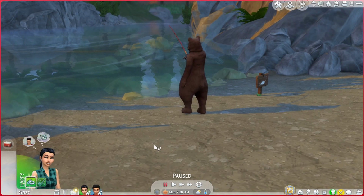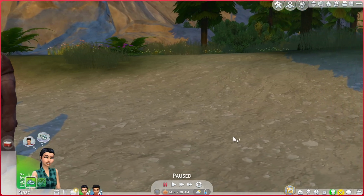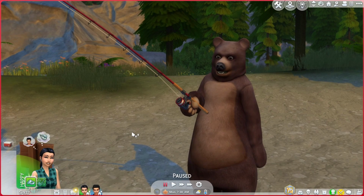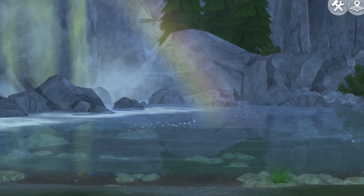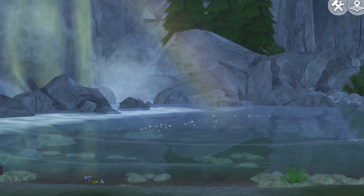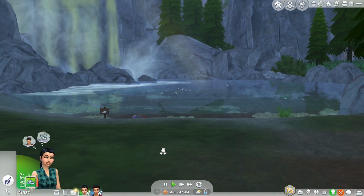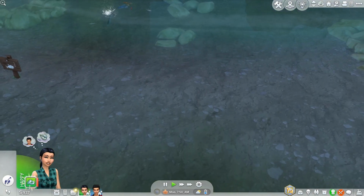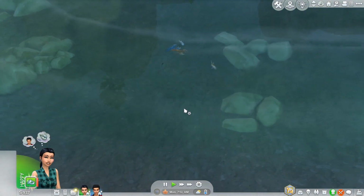Sometimes you may even get more than you bargained for with some other fishing fishes. I hope you get some salmon, mate. For romantic locations, the waterfall in the national park is very hard to beat. This has a rainbow if you look at the right angle, and there are some quite exotic fish as well to catch and take home.